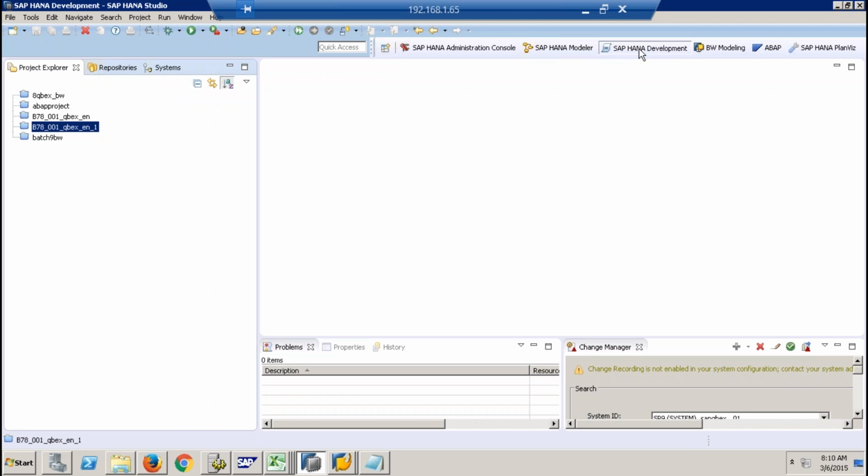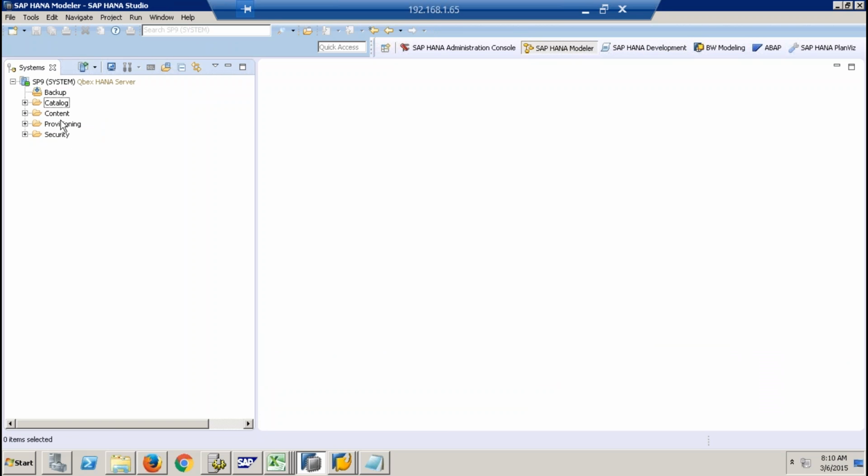So in SAP HANA development perspective, are we not allowed to create any calculation view? No, we can create attribute view. Even in HANA native development, you can create your calculation view, attribute view, analytical views. You can create database. The only benefit is that in HANA native development, the objects you create will have both design time object and runtime object. But in HANA modeler, whatever I create in content will have only runtime objects in the catalog.